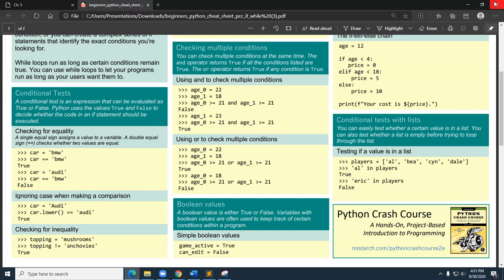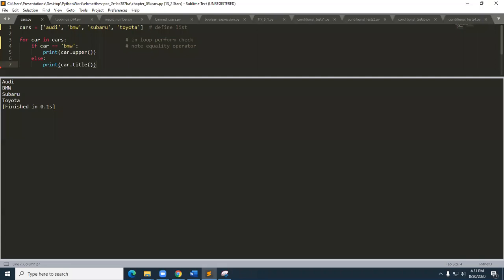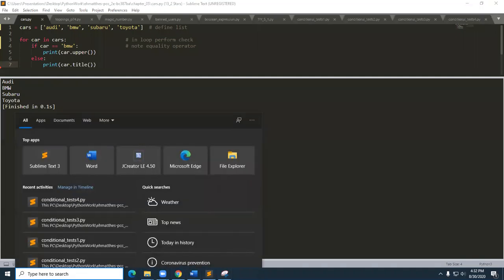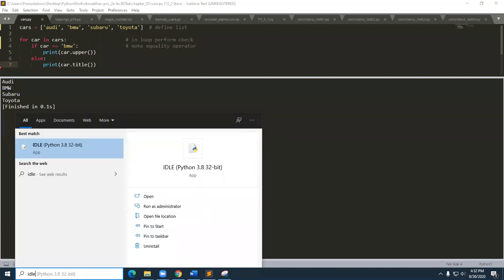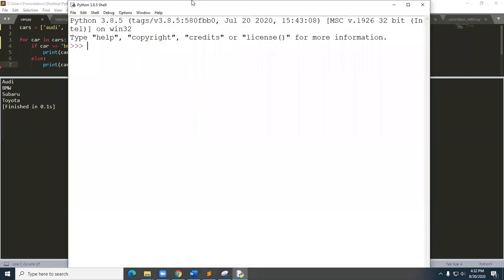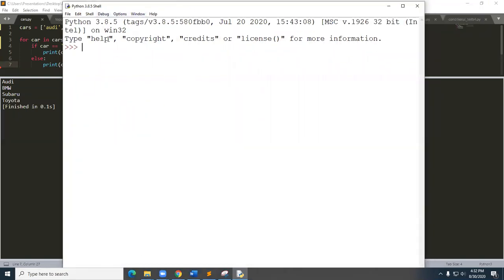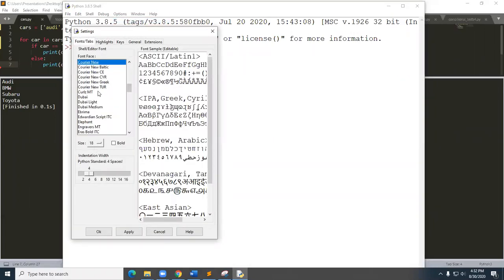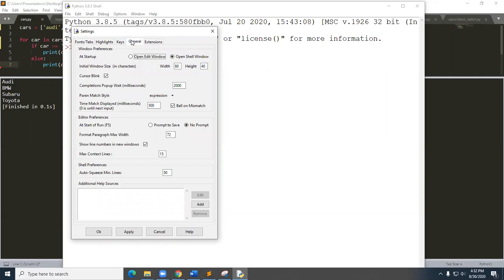What I'm going to do is use IDLE and compare that with the terminal window or the command prompt. So IDLE, and you know that IDLE comes with Python when you install it. Now, when you open it up, it does open up to what's referred to as the shell, but you can configure it. Typically, I do 3 things to my IDLE. I go into options, configure, and I usually change my font size because I need to have a bigger size font. I also like to go ahead and change a few other things.